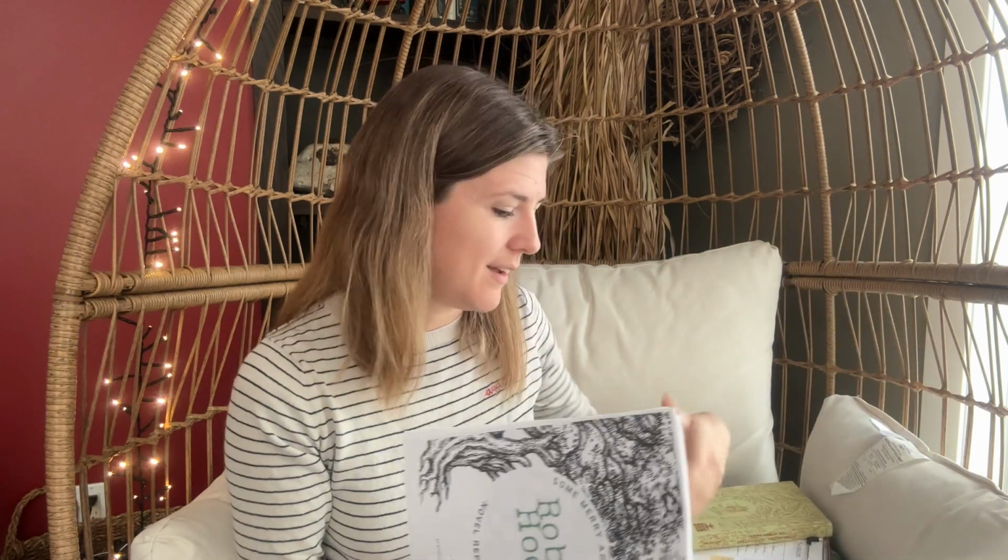If you don't do the pages that have the chapter discussion questions, then this is still a great pack for any version of Robin Hood you're going to do, because it talks about Nottingham Castle and archery and the jobs during the Middle Ages and chainmail and stuff like that. That's very, very gonna relate to any Robin Hood version that you do.